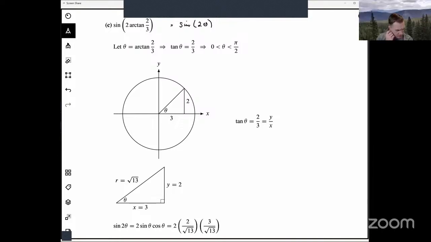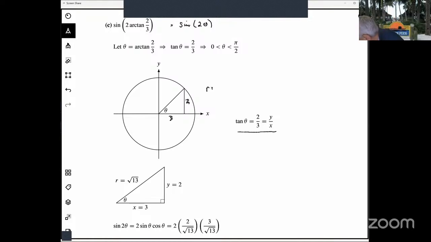Agree. So let's see if I've done this correctly here. If the tangent of theta is 2/3, that's vertical divided by horizontal displacement. I've drawn my circle, I've drawn my triangle. There's the vertical, there's the horizontal displacement. And now I've got to find that value for r, or the radius of that circle. So let's see, Pythagorean theorem. R would be equal to, well, let's see, it would be 2 squared plus 3 squared. 9 plus 4 would be the square root of 13. I'm going to write that in over here if it's okay. Beautiful.